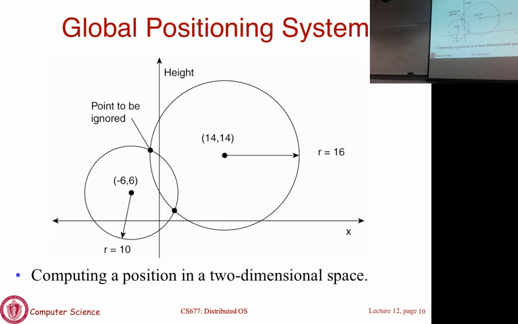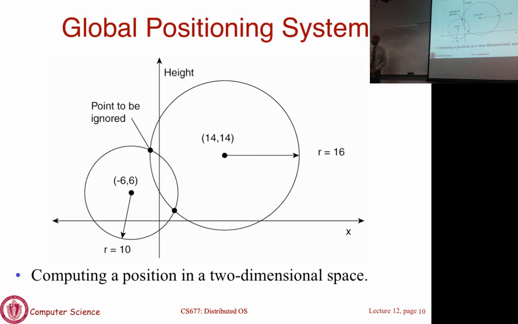So how do you do that? Let's say it takes time t for a message to go from this node to this node. If you know that it took time t for a broadcast to be received, the question is, what could the potential location be? First we have to realize how to find this distance.